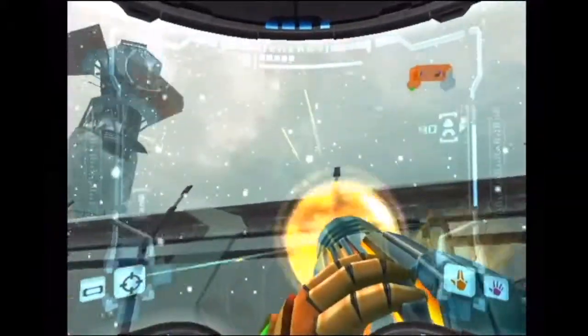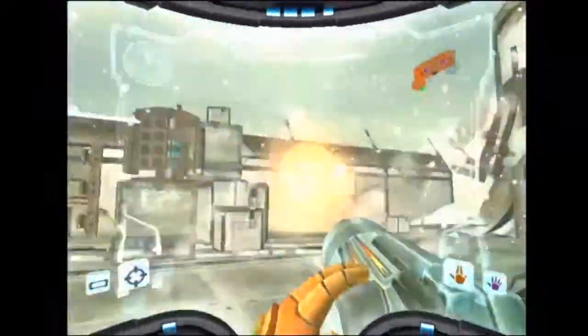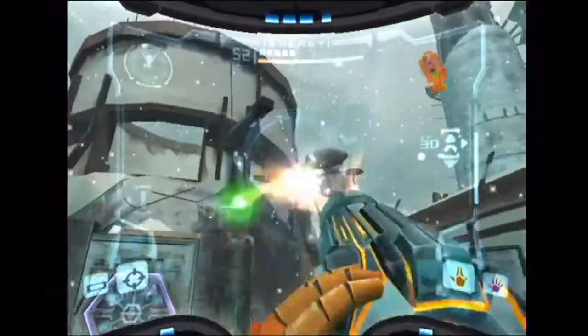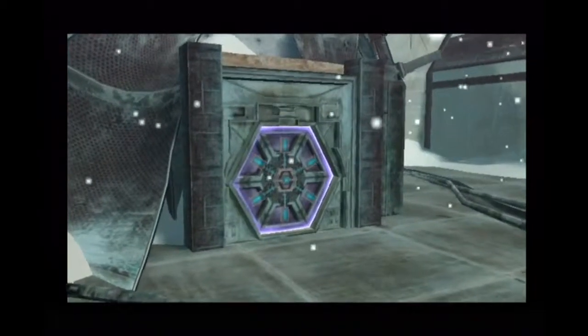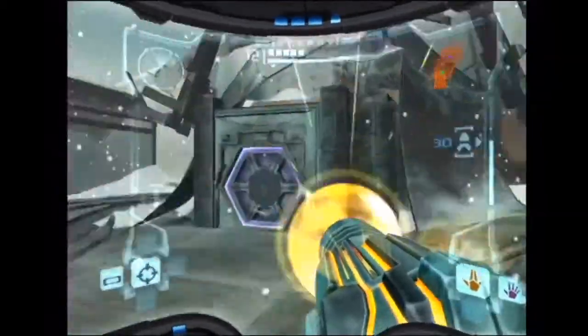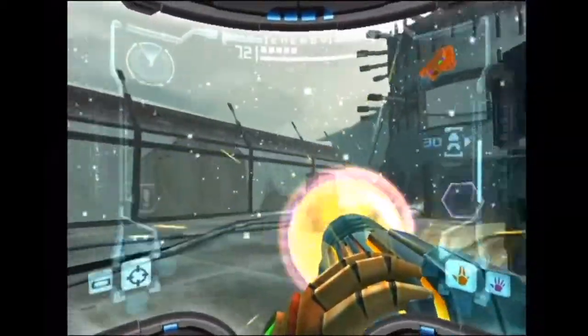Extremely violent explosion. It's awesome. And there we go. Oh, there's another. Wow, they are everywhere. That's how I take care of flying pirates, at least until far later in the game. But you'll have to admit that that was a very effective way of dealing with them.